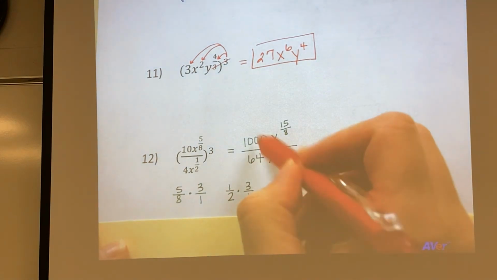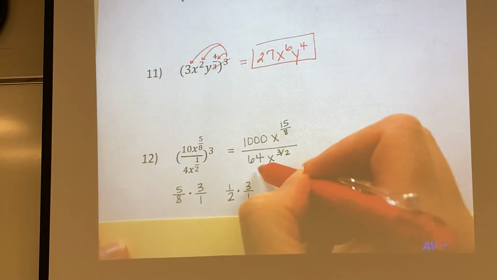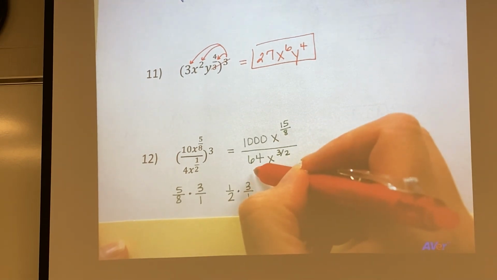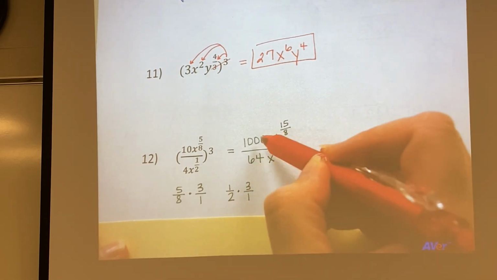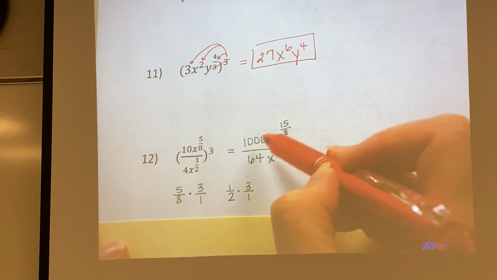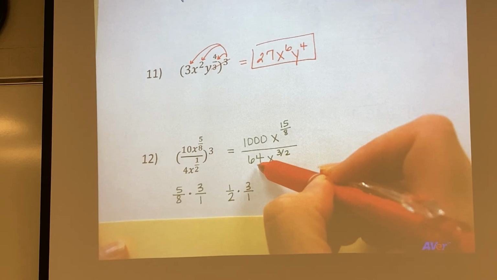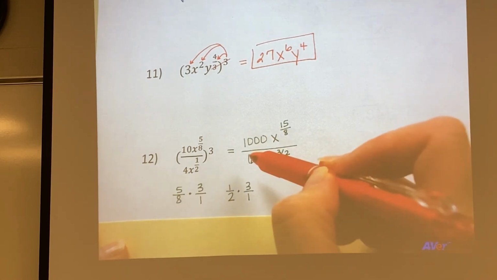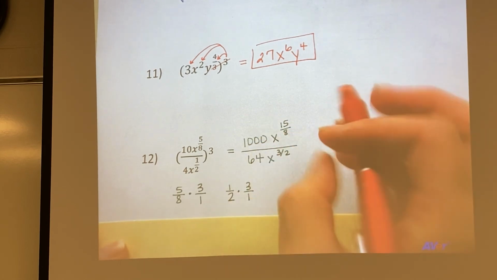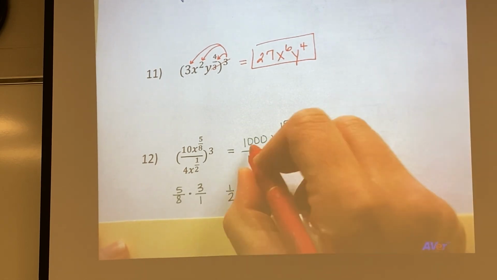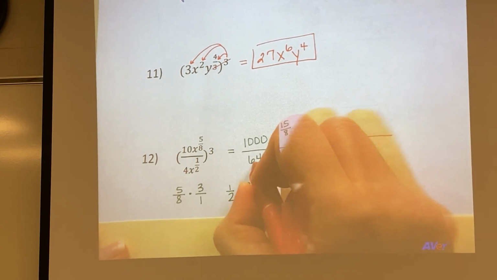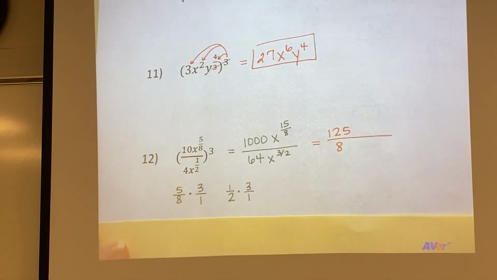First of all, 1,000 and 64 have numbers that are in common. So we need to figure out what number goes into both of those. Since they're both even, we know for sure 2 goes into both of them. Some of you might recognize that 4 goes into both of them, but we want the biggest number that goes into both of them, which happens to be 8. So we want to divide both of those by 8. So 1,000 divided by 8 is 125, and 64 divided by 8 is 8.